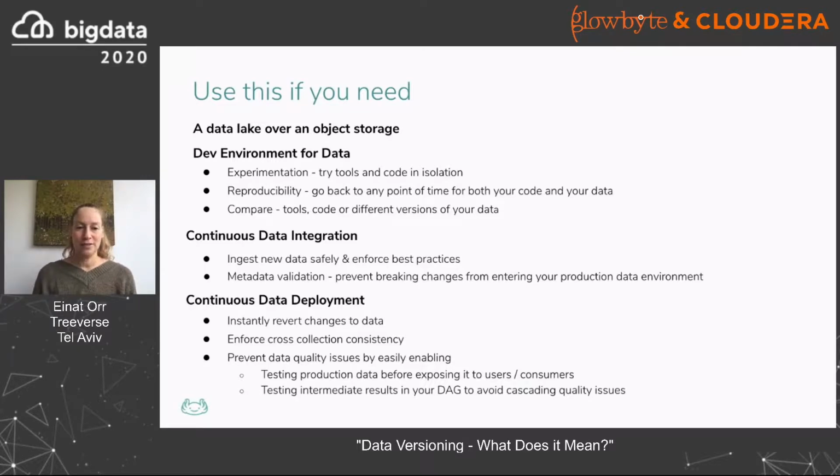If the data passes the test, it's being merged into the next step of your production pipeline. And if it doesn't, then the production pipeline is stopped, and you know exactly what is the point where data quality was poor. You can very easily, since you have a full snapshot of what happened, root cause the problem and fix it without exposing low quality data to production.